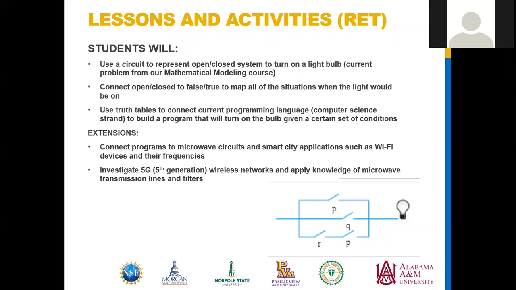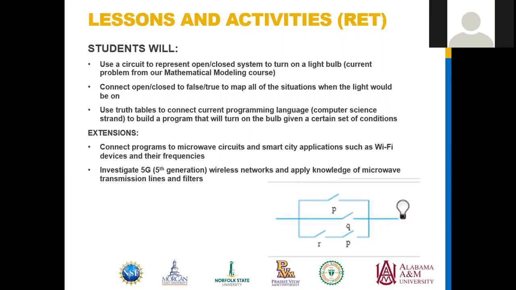So if this is happening, then this will happen. And if this circuit is open, this will happen, or if this circuit is closed. So we're going to go back and try to rebuild some of that when I teach those if-then statements this year and the logic stuff, and connect that to how that would work in these circuits. And then to extend on that for the smart city applications, I envision that being something like when a certain device gets near a network. So if your smartphone gets near your Wi-Fi network, then it might turn on your lights or it might open your garage door. So that would be some kind of smart applications that circuits would connect to.